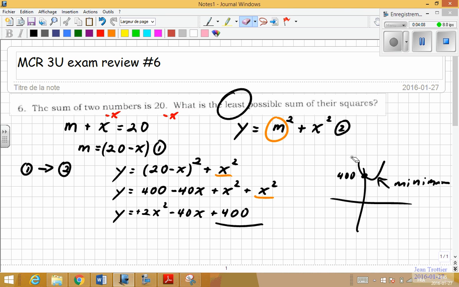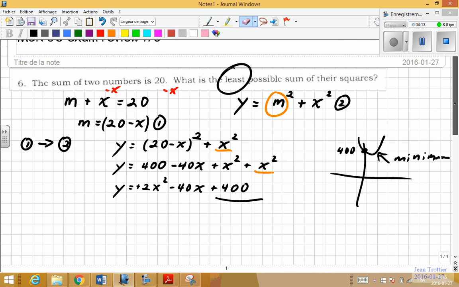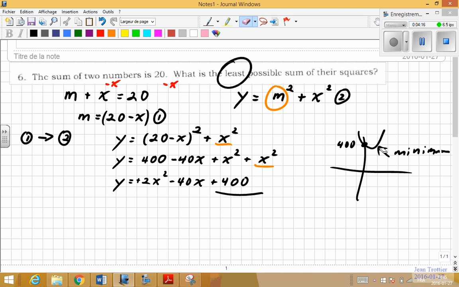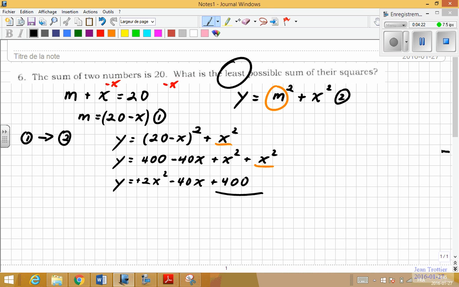So how do we find that? Well, we have to change it to the vertex form. So once we have the vertex form, we'll be able to know what that value is, which is what we're being asked. It's the smallest value of y that works. So I'll make this a bit simpler by making the numbers smaller. I'm going to take out 2 as a common factor. So we have 2, open bracket, x squared minus 20x plus something. To get the vertex form, we have to complete the square.